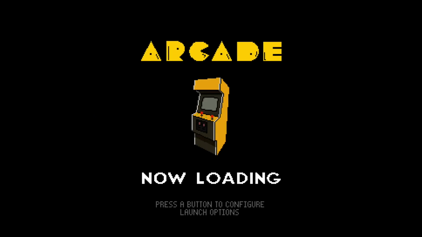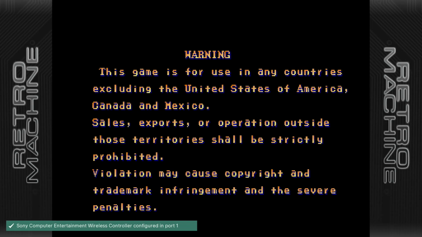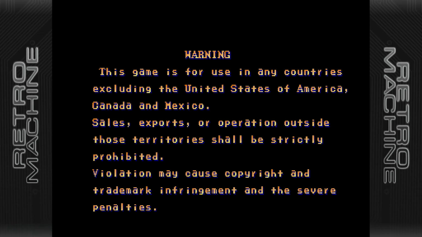Okay, we talked about this a lot because some of you like a brand theme, a custom theme with the brand. So I decided to improve the generic Retro Machine bezel.